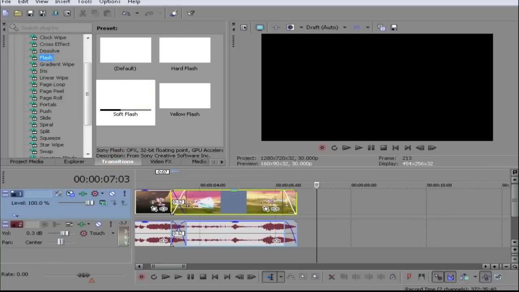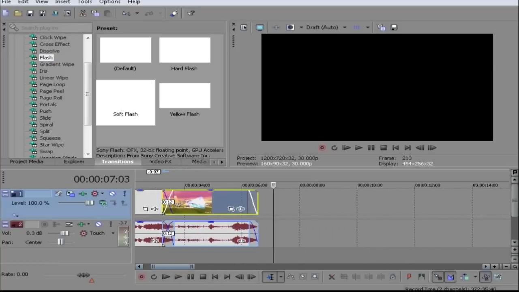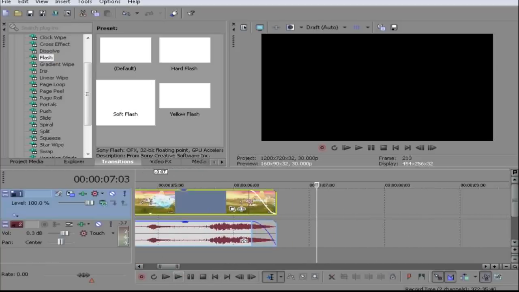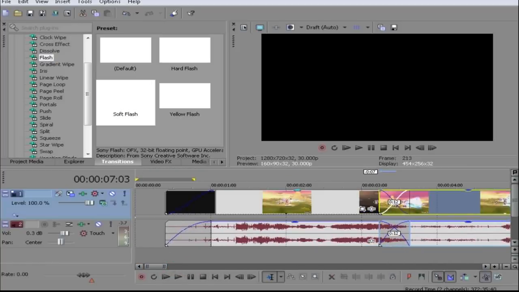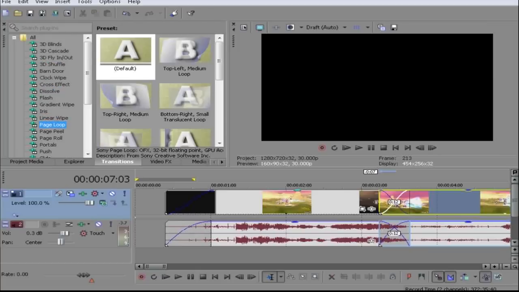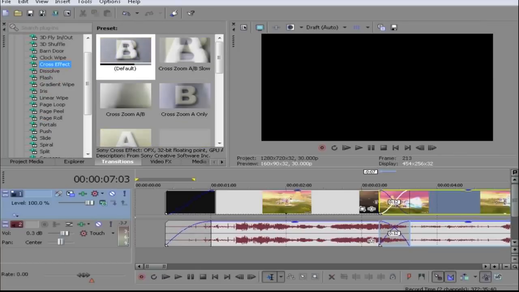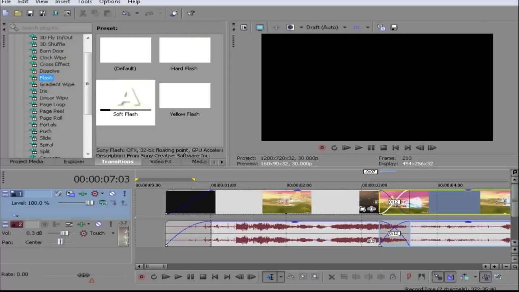Oh man, I'm kinda thirsty. If you want to do effects like in my preview video of the tournament, what I did was I pressed soft flash. There's so many you could use. I would recommend soft flash because it's actually kind of pretty. All right, soft flash. All you're gonna do on this is the same thing as the fading in.